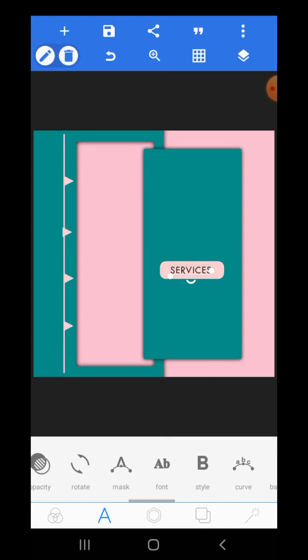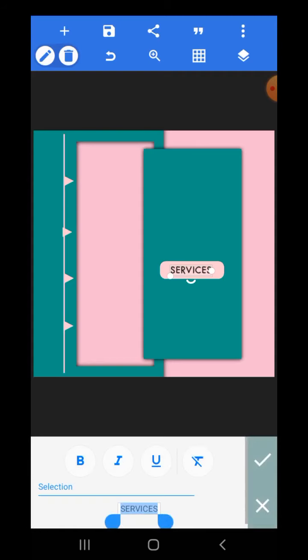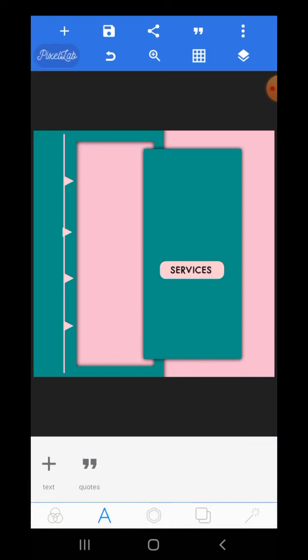I told you that you can further format fonts by going to style, bold to make it bolder, height to rotate it, italic. And then I think I'll just leave it bold for now. Let's see how it goes. Okay, so we are at this point. So the next thing we are going to do is we are going to add the name of the business.